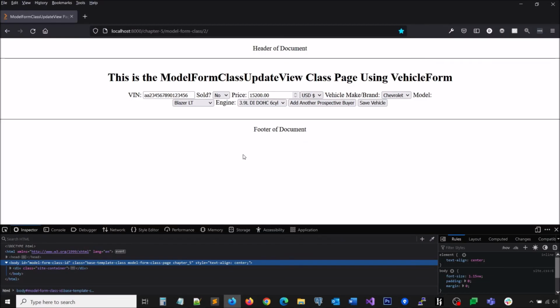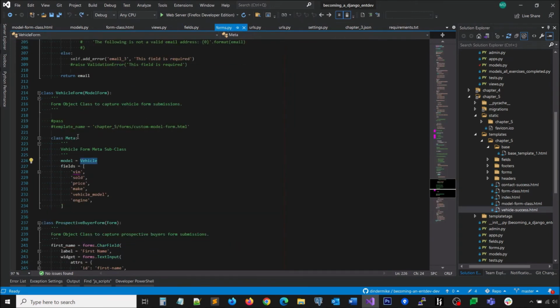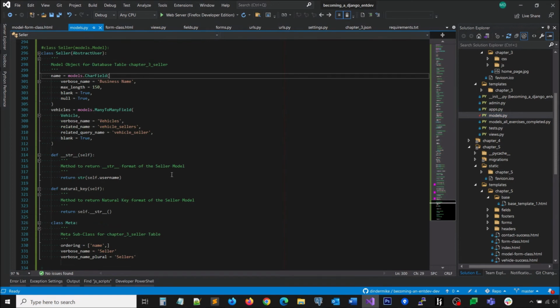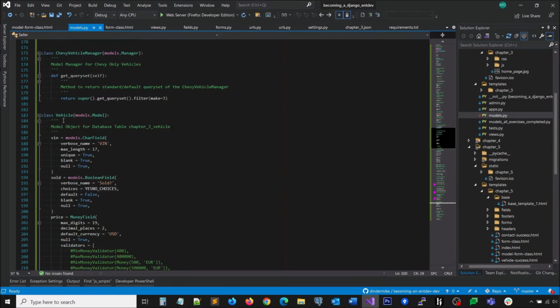I am going to tell you, if you try to update any of these in its current state, you will get some errors because of the VIN number being a unique field. So if we go back to chapter 3 models.py, vehicle, we'll see that the VIN number has a unique attribute of true.